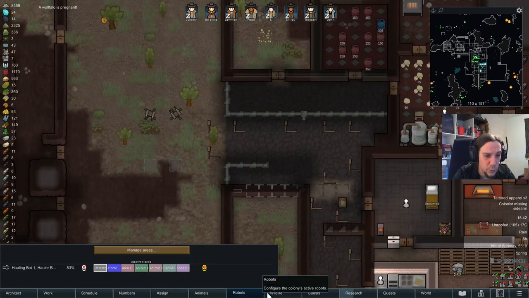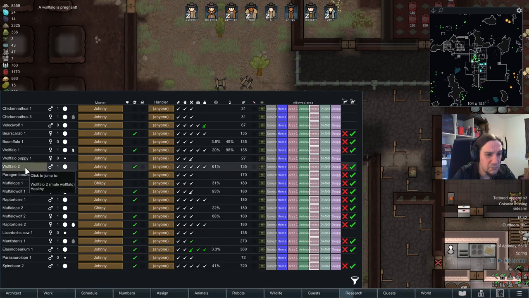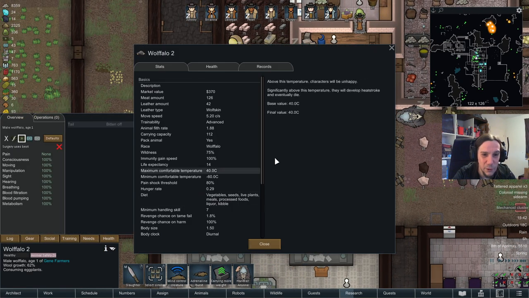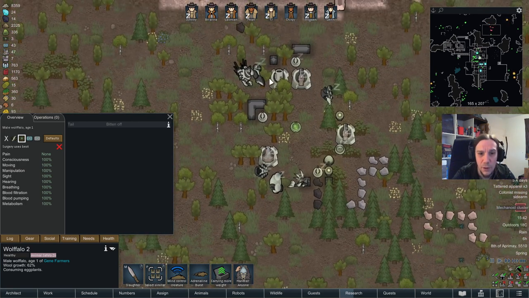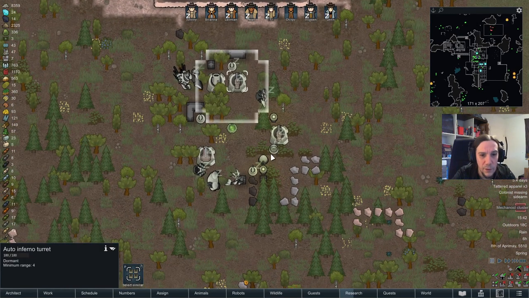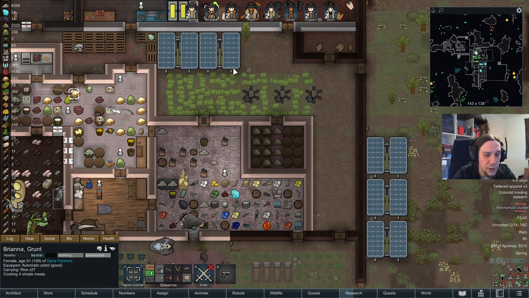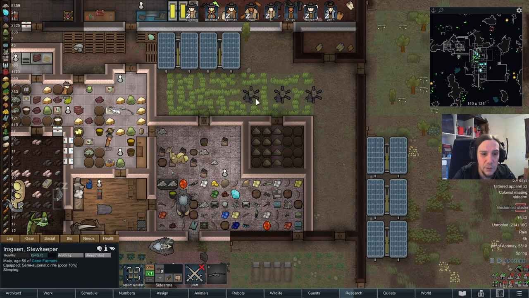Oh, another wolfalo pregnancy. So the wolfalos are now really spreading. A mechanoid cluster! Hooray! I was waiting for you guys. So wolfalos have a pretty decent average damage, so I'm okay with that. Automortar. Inferno turret, a low shield, but luckily no high shield. Okay. So, we're gonna bring Brianna, Chirpy, and, well.